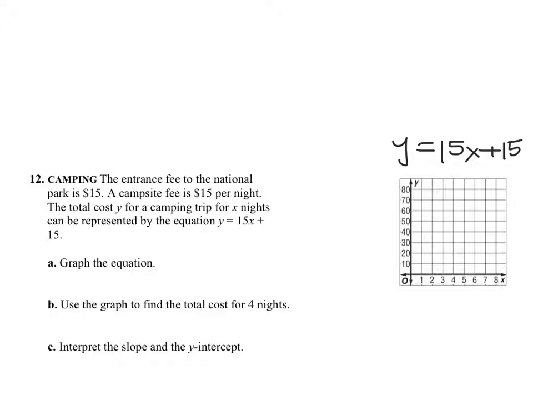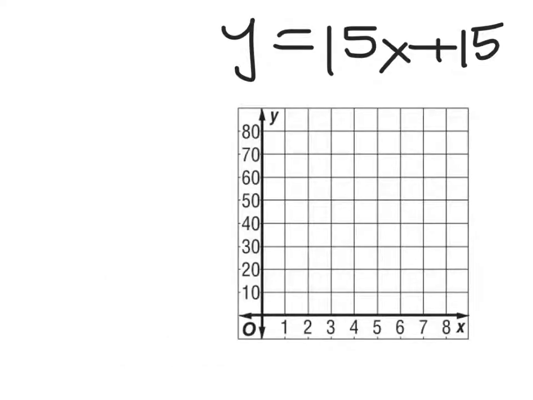Now let's go ahead and graph that equation. All right, so before we graph this, we do need to identify what our x value is representing and what the y value is representing. The y value, based on the word problem, is the cost in dollars. I put that in the wrong one. Let me switch those. The y value is cost.